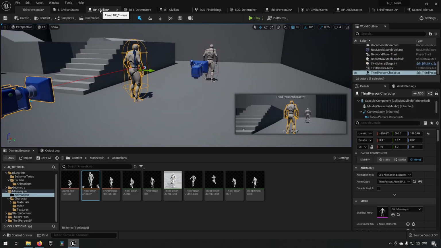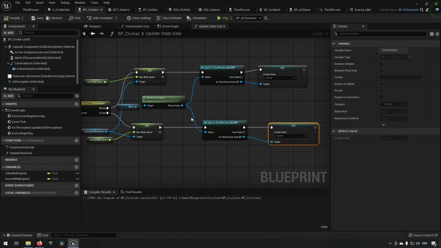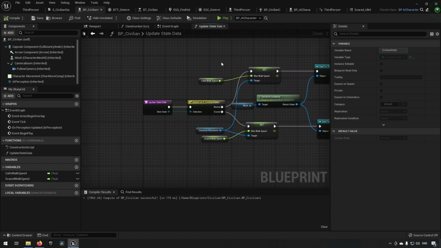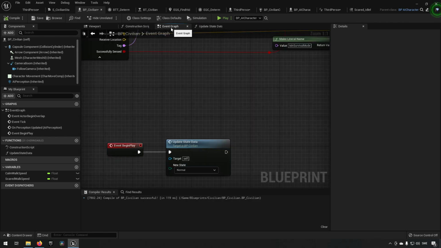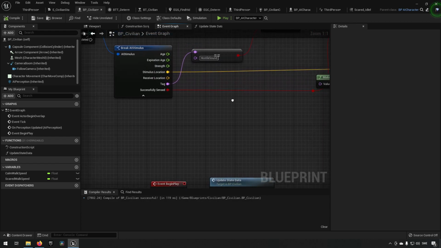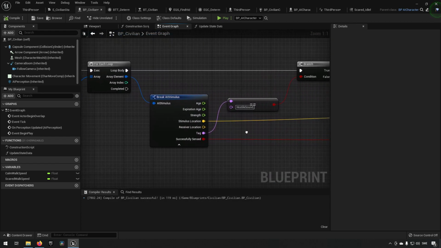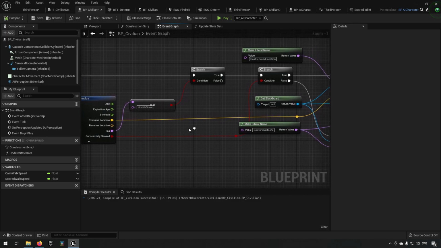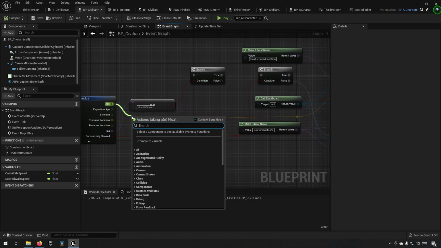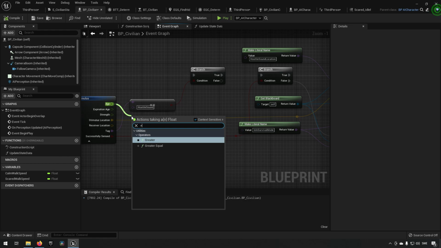So it's starting to look a little bit more like a civilian. Let's make it a little bit more like a civilian when it comes to the actual sound as well. So let's go to our event graph and make use of the age. We want to make use of the age as long as the age is less than or equal to.